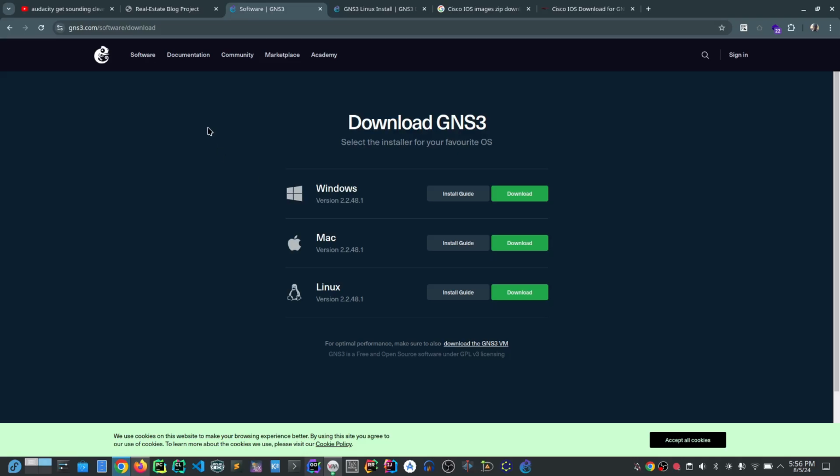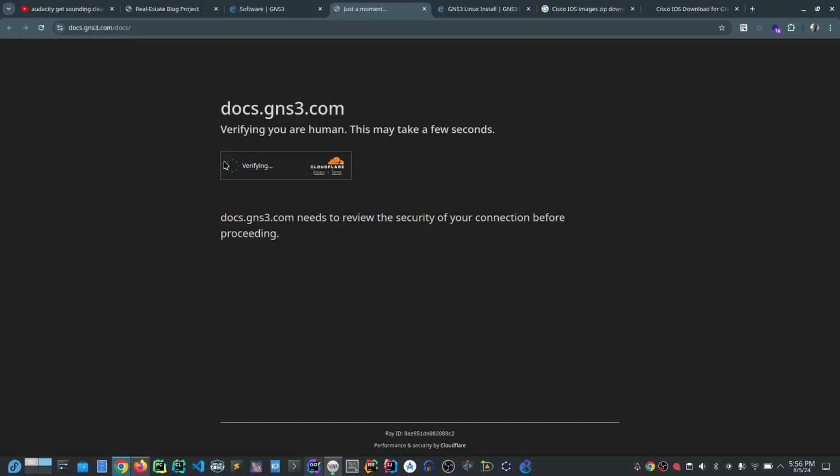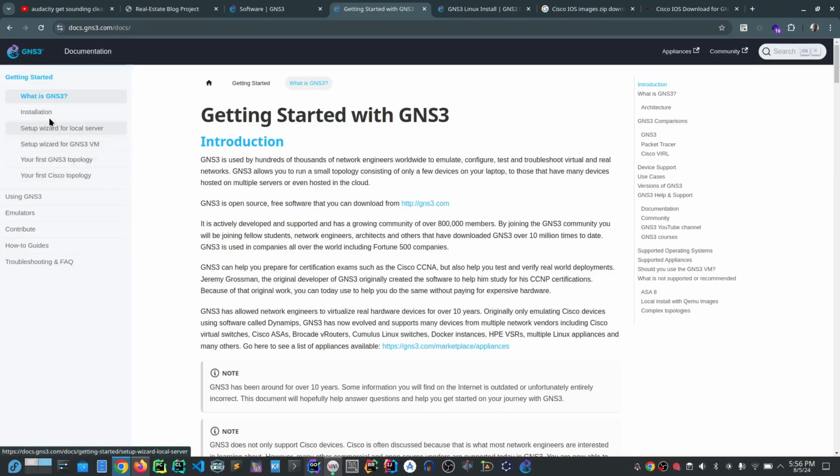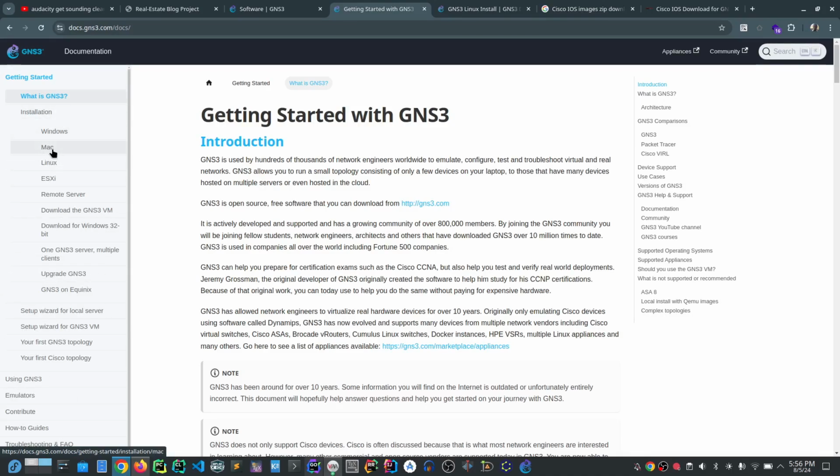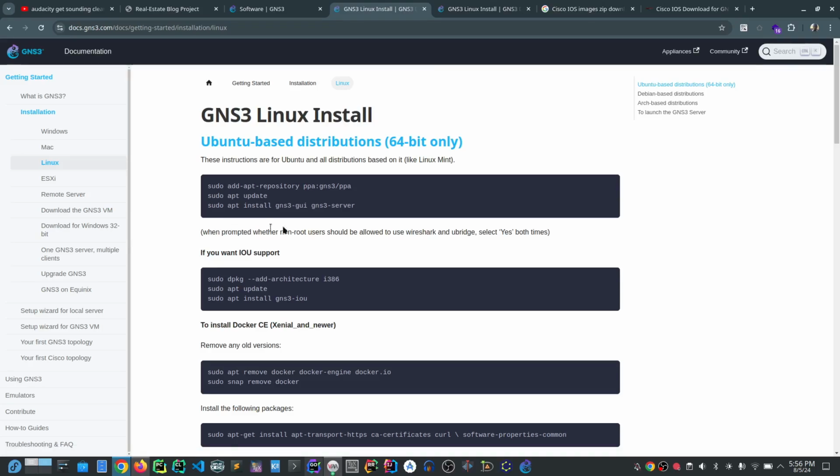Let's go to the documentation's website and to the installation page. Click on it, accept this, and you come to the installations. Now we're going to Linux Ubuntu first. This is for Ubuntu server. Apart from Ubuntu, any Linux-based distribution, such as Debian, you can also install. If you have issues with any other Linux, you can contact me through the link below.